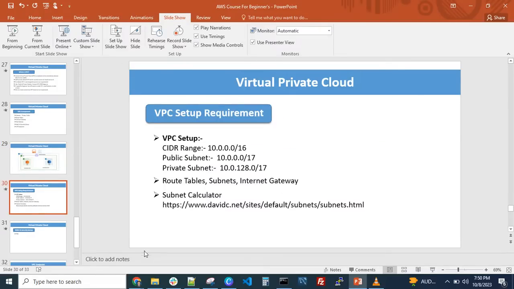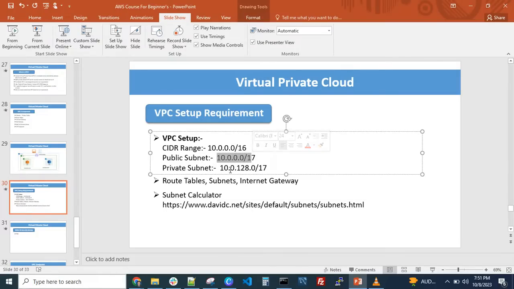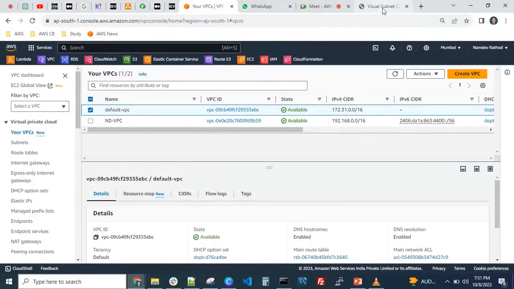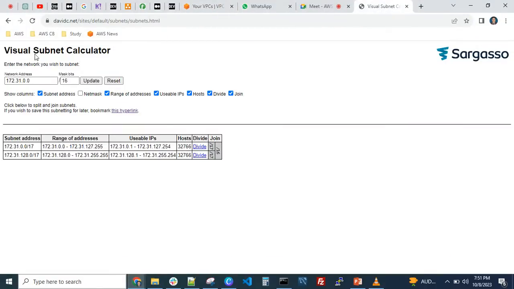So now I have already created one VPC, but just to show you, I will create one VPC. So how to design a VPC, how much public and private subnet, how we can decide the range basically. Let's say there are some private IP address ranges, right? This network 192 series or 172 or 10 dot series. If you have heard about the networking part, like in CCNA or something, a private IP address range. So let's take this example, this series, basically a CIDR range. This website will definitely help you with subnet calculation.